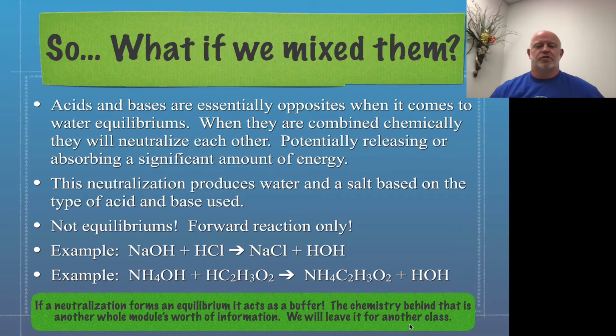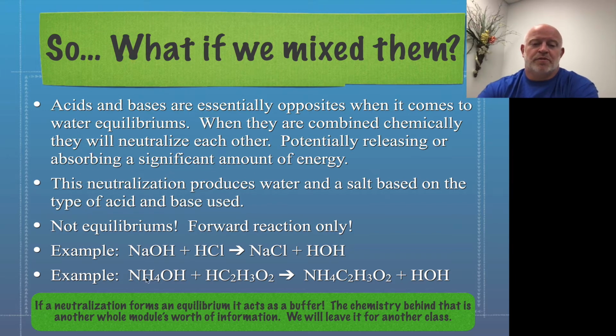All right, so here are our two examples. First of all, we have NaOH, that's a strong base, and HCl, a strong acid. Put the two together, and they make the same two things. They make our salt, which in this case is NaCl, and then they make water, which I'm just going to write as HOH here. So we see where the OH came from and the H comes from here. This is a balanced equation because it's a 1-to-1 ratio. If it wasn't, you'd want to balance it. And if you notice, this is really the same as just a double displacement reaction.